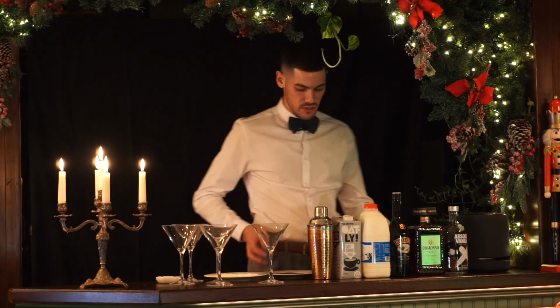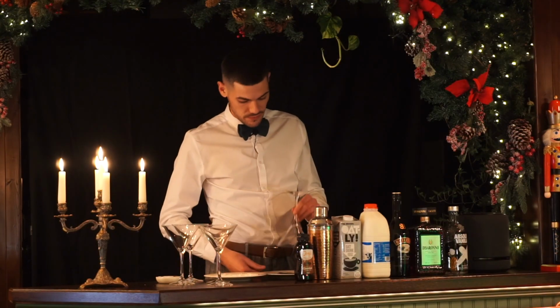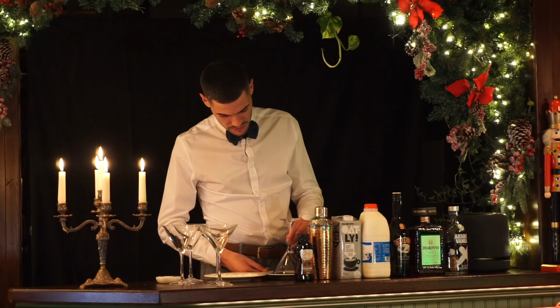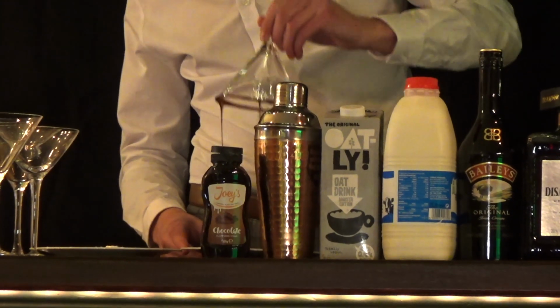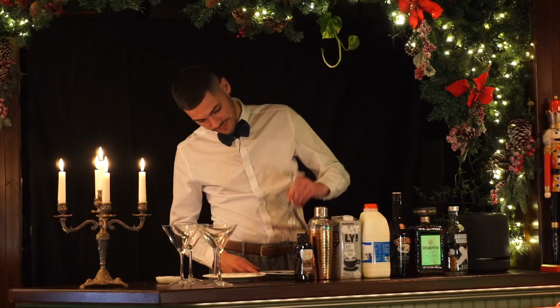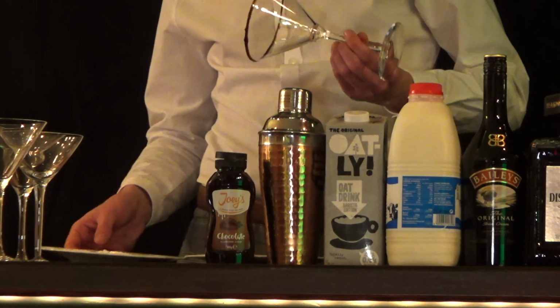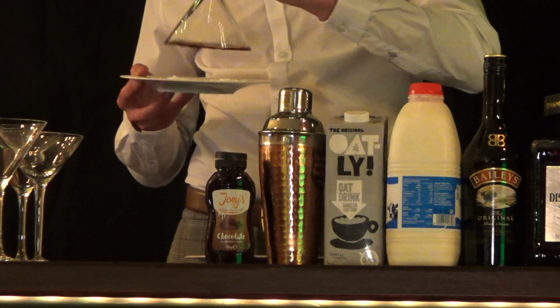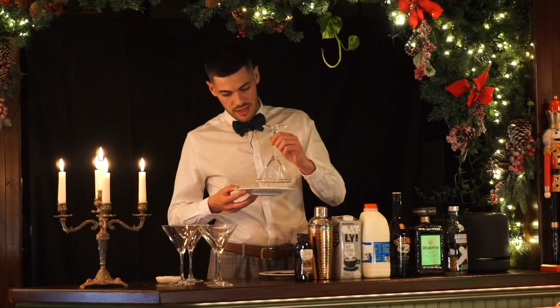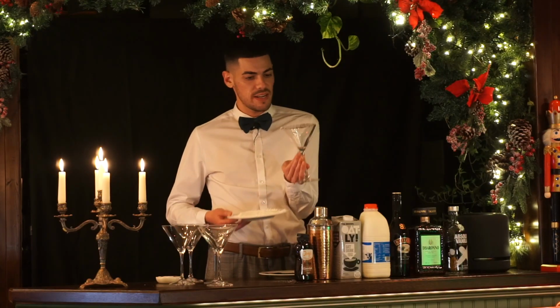So I just need to add some extra chocolate sauce to the plate. And we're going to get the glass and turn it upside down. We're going to swish that around in the chocolate. And you just let it drip. And once you've got rid of the excess drip, you dip it into your choice of flavour in here. Give it a good swirl around. And that's your garnish complete.